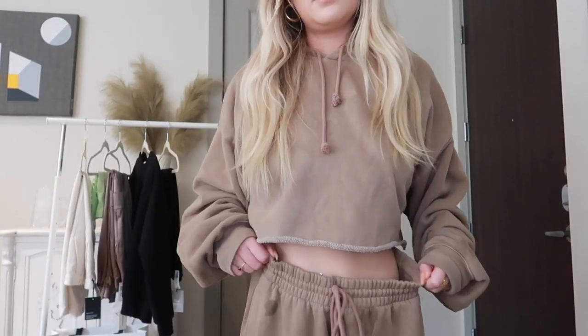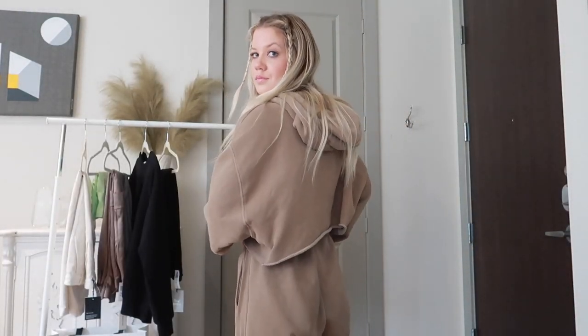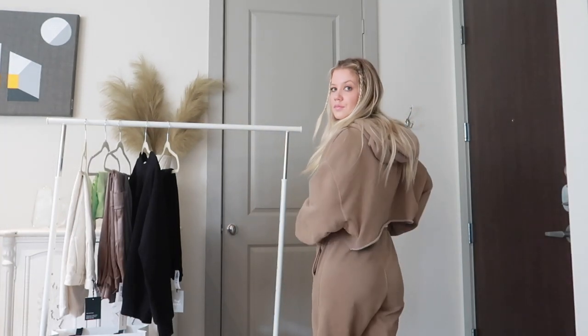The sweatpants I got with it are also the TNA Cozy AF Fleece Sweatpants, Half BF in black. I got them in a size small and they were also $60. I'm wearing the same sweatpants in a size large right now — such a range in size. I wanted the black set to be a fitted sweat pant versus these, which are more loungy and a bit unflattering. Aritzia just does it right — they have so many cute styles and colors.